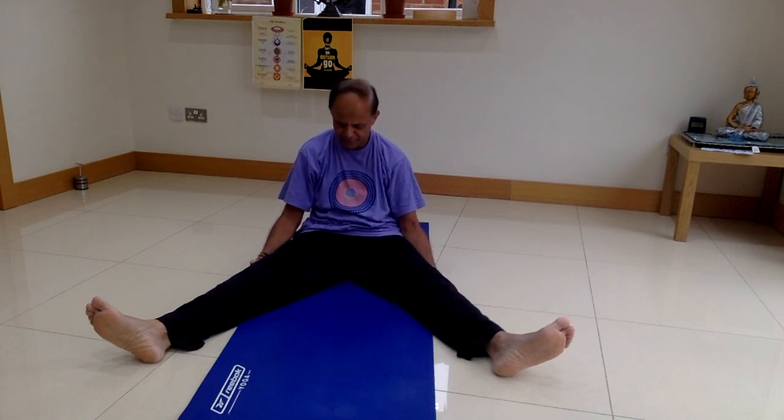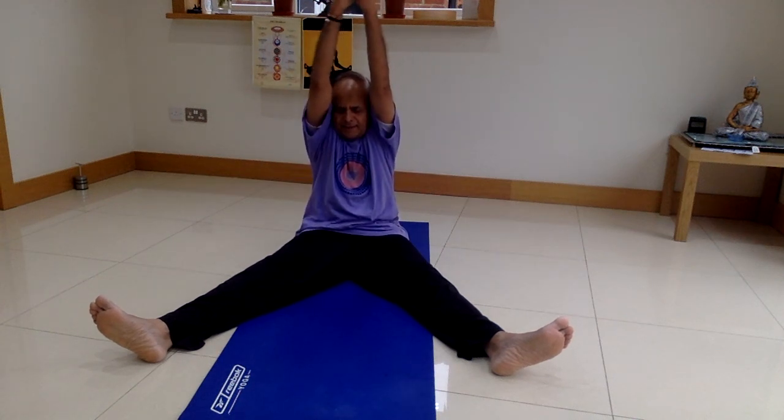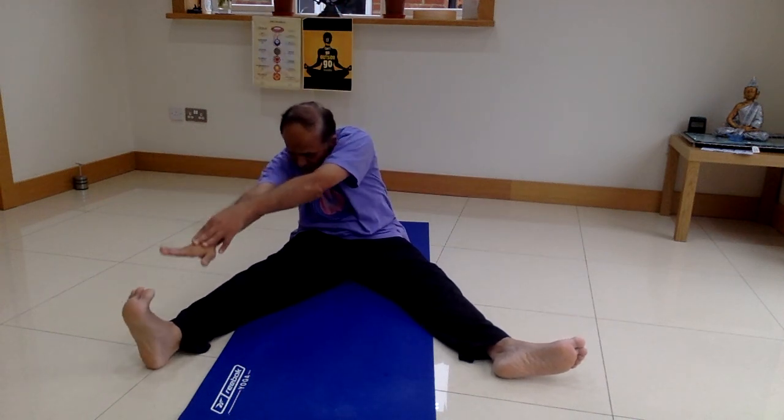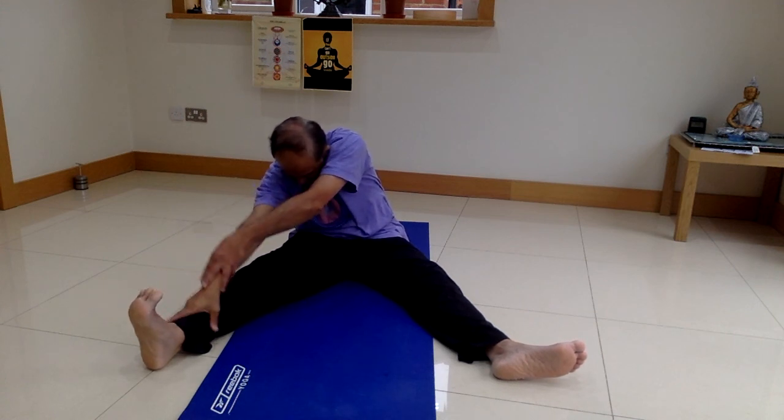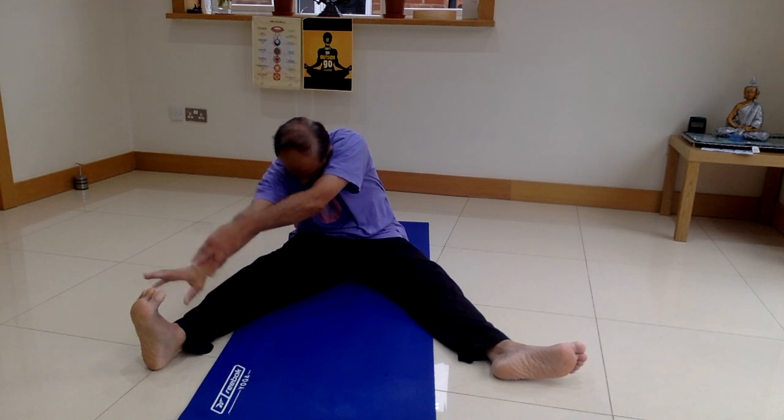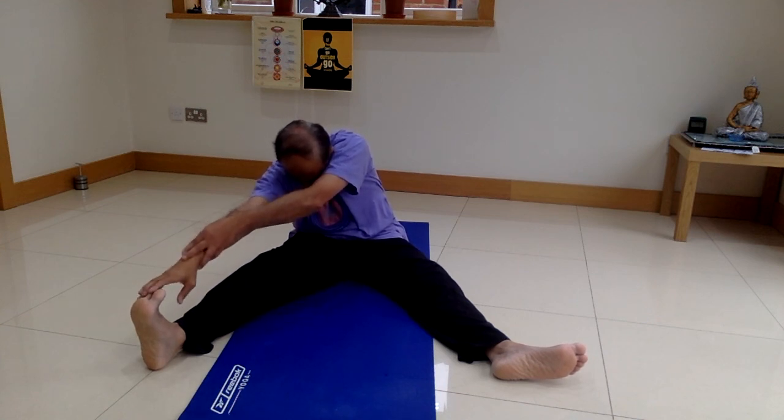So for all at the starting position with legs more than mat width apart, stretched out, breathing in, both hands going up above the head, breathing out, going sideways to right with our fingers touching the toes or coming as close. You can even touch the ankles or the lower leg, whatever is possible.